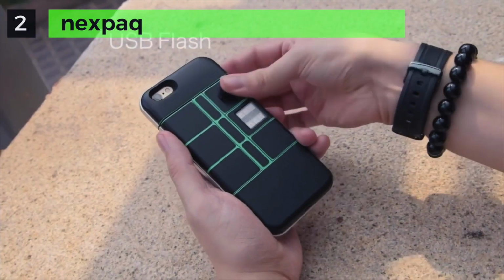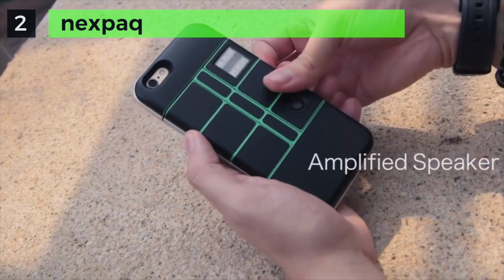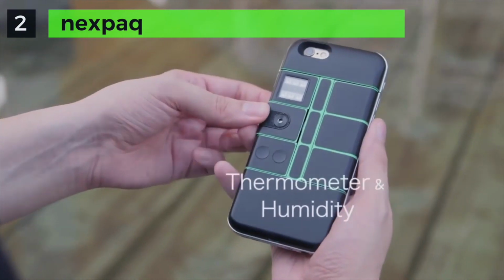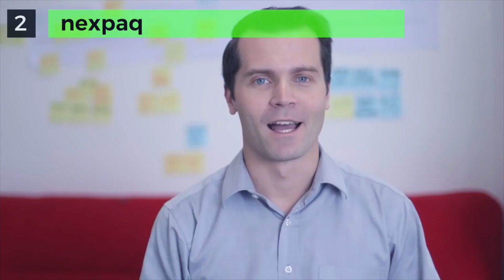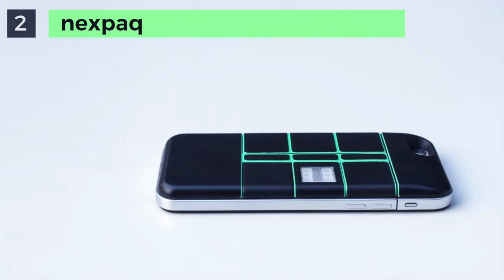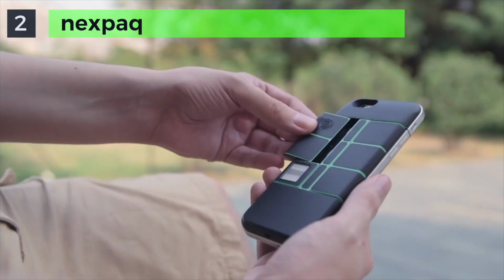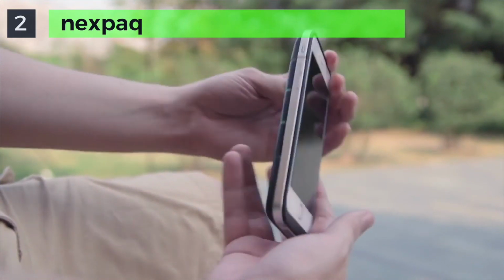What if your smartphone could stay ahead of the pack? What if you could add additional features that you never thought would be possible on your mobile device? Hi guys, my name is Alex. I'm co-founder of NextPack, a modular phone case that will change your life. NextPack is a modular smartphone case that allows you to customize your phone to do more and to allow you to do more with your phone.